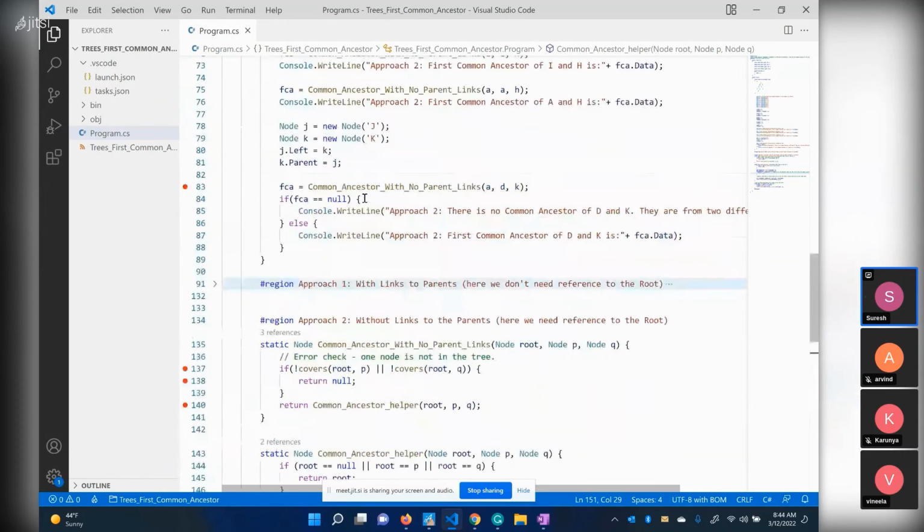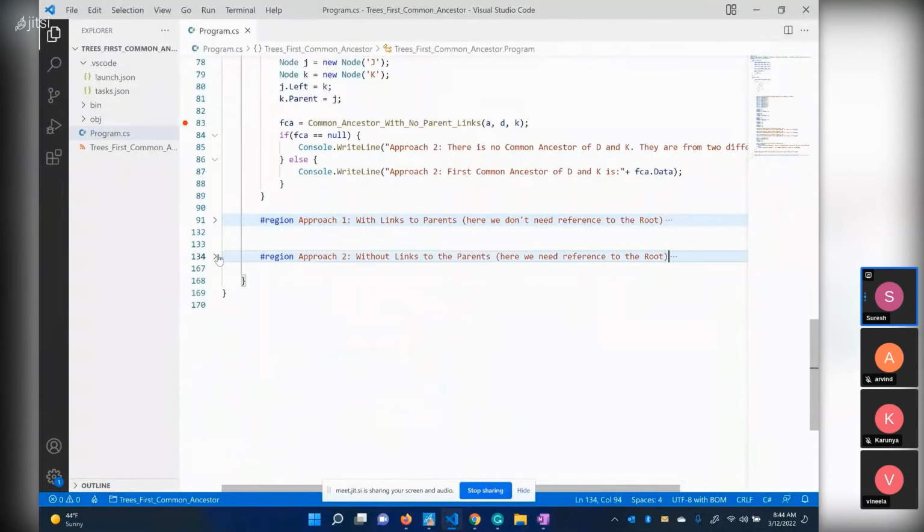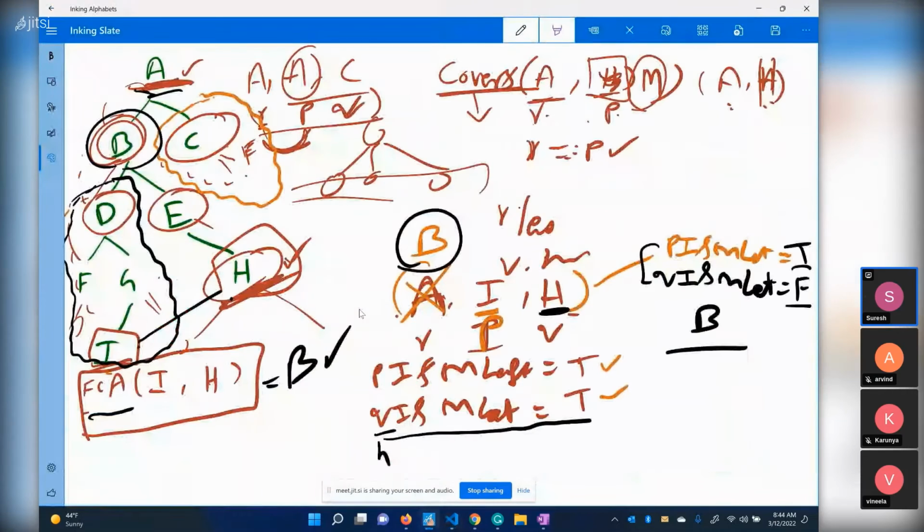So there are different approaches. There is one more approach. Let's say another problem here. Since we discussed the algorithm, find out we are doing an unnecessary thing here. What is that unnecessary thing? When you start with A, you are finding for I. When you start with B, you are again finding for I. When you start with A, you are finding for I and for H. When you start with B, you are again finding for I and trying to find H on the left side. So on the left side, you are checking and checking and checking. There is some kind of repetition happening.